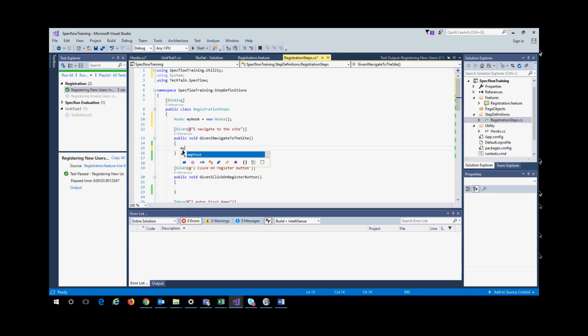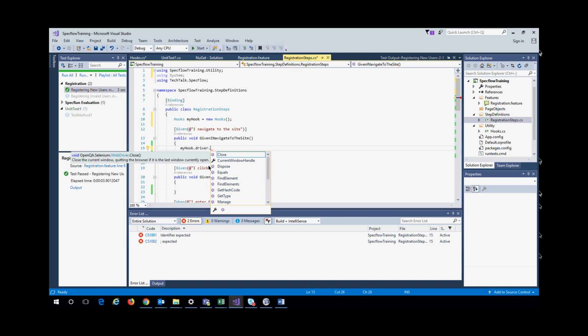So if I go here and I say my hook, now I can see every object that is attached to that my hook. Before scenario that we've seen as a method, after scenario we've seen that also. Now you've got your driver where you want it.